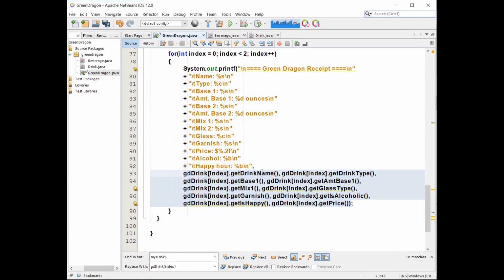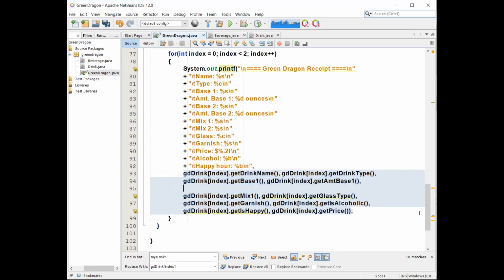So the first one is drink name, drink type, and base 1 is next. The amount of base 1 is next. So we need another line like this. We go in and we go boom, paste that in there, and this will be amount of base 2.